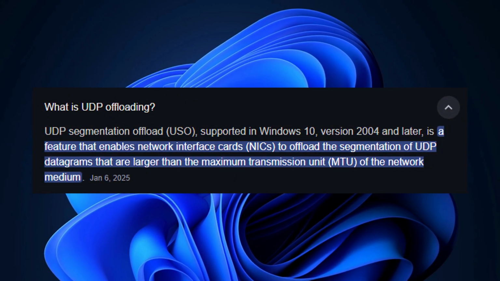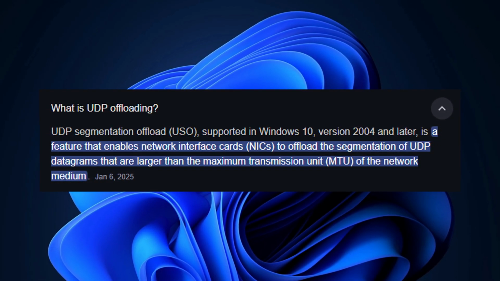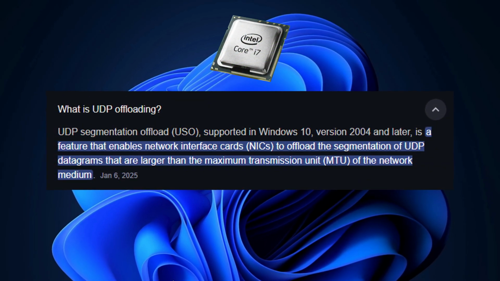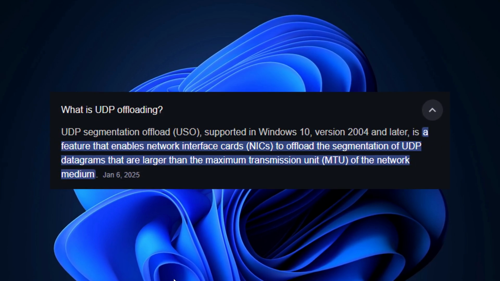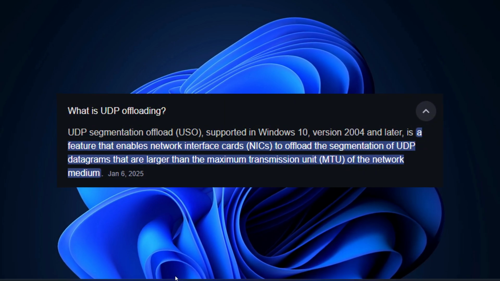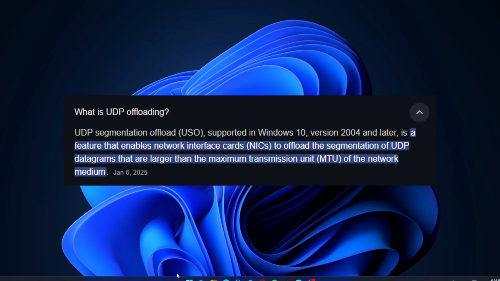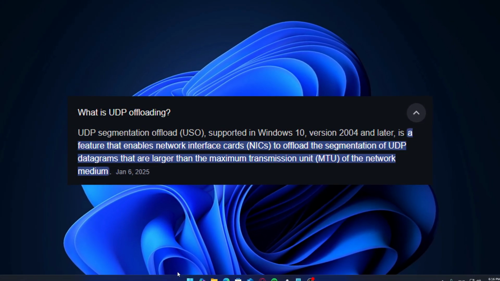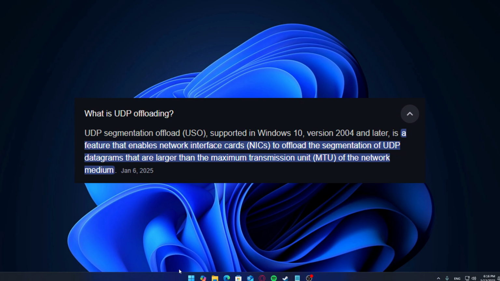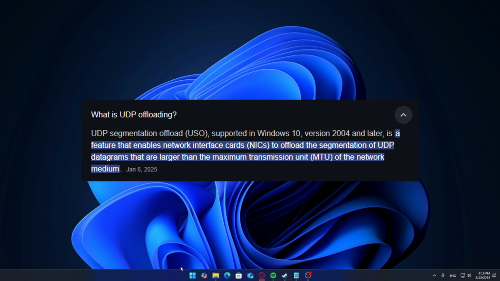While this can sound like a good thing, it can actually introduce latency issues, especially when your network card is slower than your CPU. Now, if you have a high-end CPU, this tweak will make a noticeable difference. But if you're running a low-end CPU, or experiencing bottlenecks where your CPU is running at 100% even when your FPS is capped, I don't recommend this tweak as it might not have a positive effect on your system. But for those of you with a mid to high-end CPU, disabling UDP offload can give your CPU more control over packet processing, which might result in better latency and faster processing times.